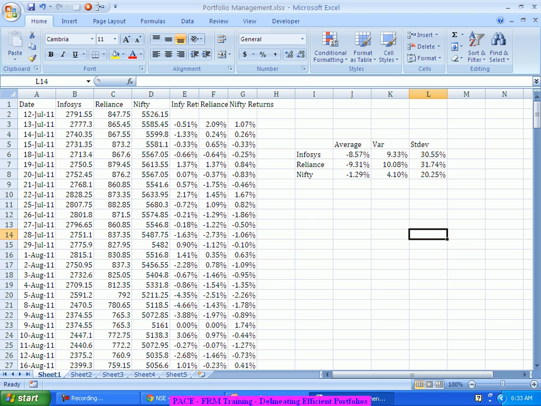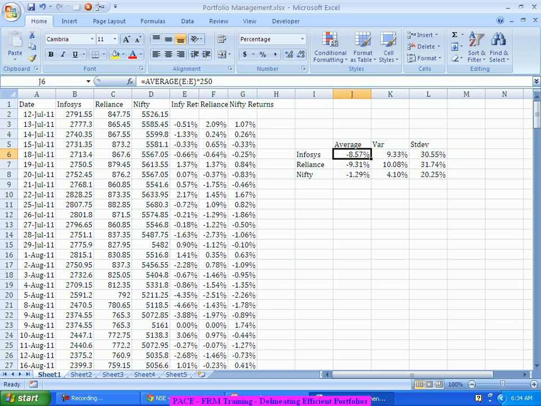Okay, now my intention is, if I invest everything in Infosys, there is a risk of 30.55% for me. Which means on a day or in a year, on an average, I may lose. The variance in the return is around 30.55%. In 1 year, on an average, the deviation from the expectation, my expectation is around this 8% negative. The deviation from the expectation, either on the positive side or on the negative side, on an average is around 30.55%. That is what a standard deviation is saying.